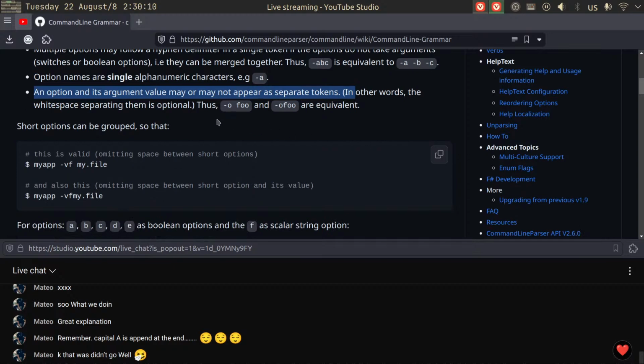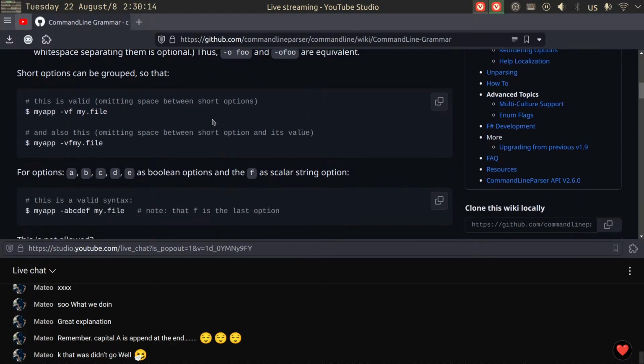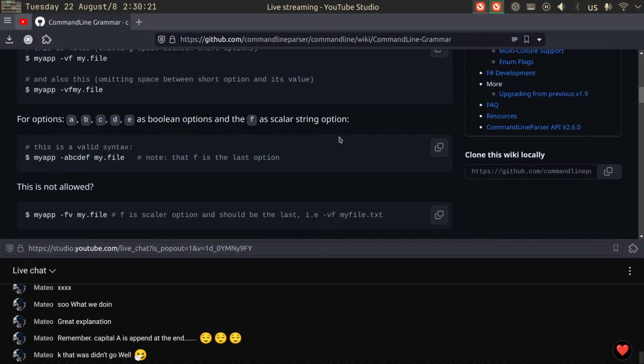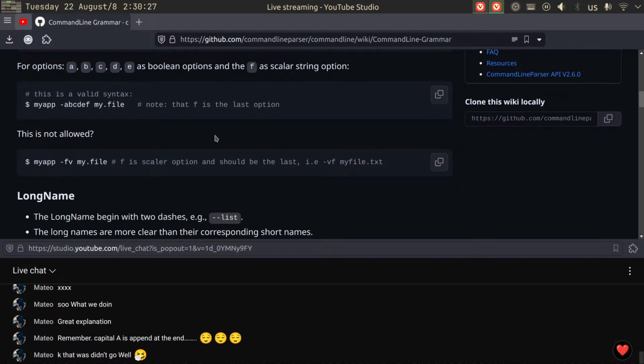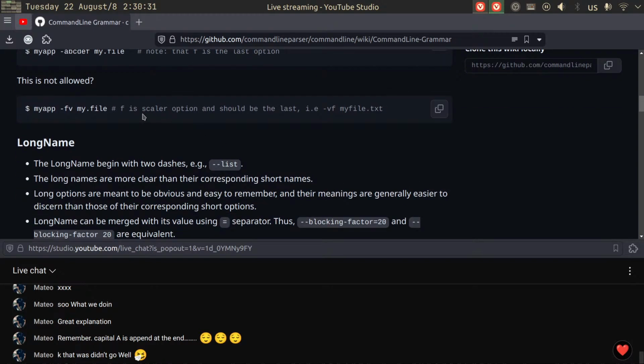In other words, oh, I didn't know that. That's pretty cool. This is valid, and also this. For options as Boolean options, and F as scalar string option. This is not allowed.